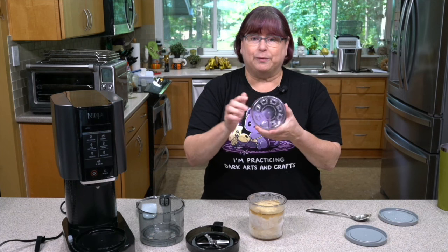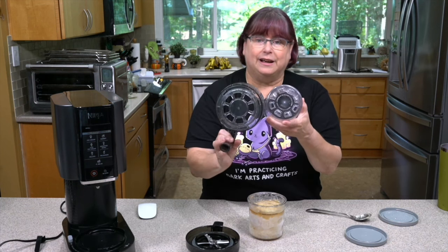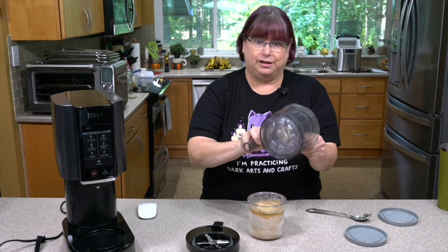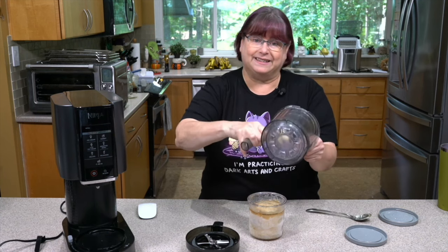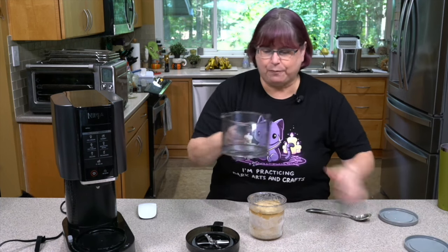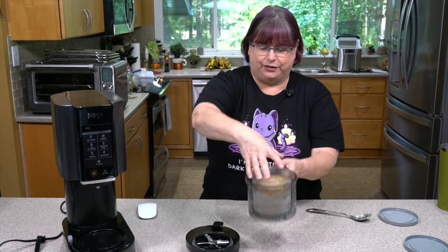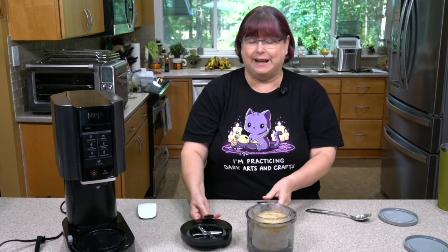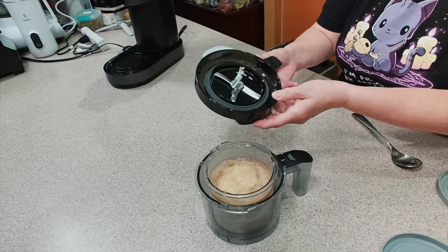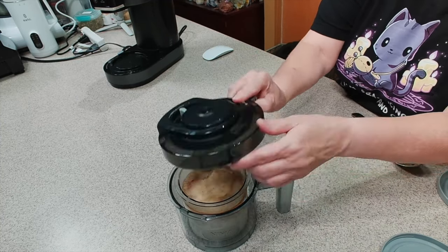So remember, we've got these little things on the bottom. This is our outer container and they match in. So if it's not matched, it's not gonna go in. What that does is it holds it while everything's spinning. So I wanna make sure to get this where that fits. So if you're trying to put this lid on and it's not fitting, check that first, right? So I'm gonna turn this over. This says align center.